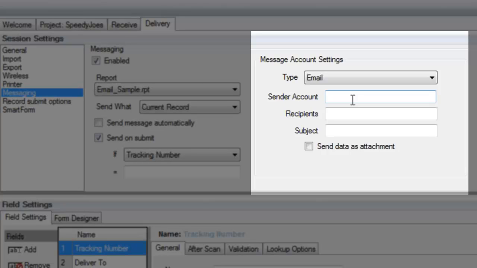Now, that account name, whichever one you specify, is what you're going to place in this field here. So maybe it's something like work email, or something that you configure when you're setting up your email account, so that TracerPlus knows which mailbox to send from every time the message is sent out from within TracerPlus.